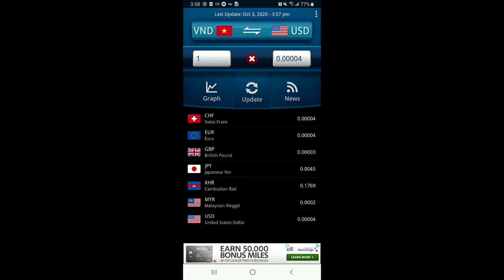That's always a plus, because I may be in a market somewhere and I need to figure out whatever this is to dollars to make sure it's what I want to spend, if it's worth it, if it's not. And also so that I don't overspend, because I have a tendency, after a while it looks like Monopoly money and you just let it go. So don't do that. Get you a good currency app. Find one that works for you.